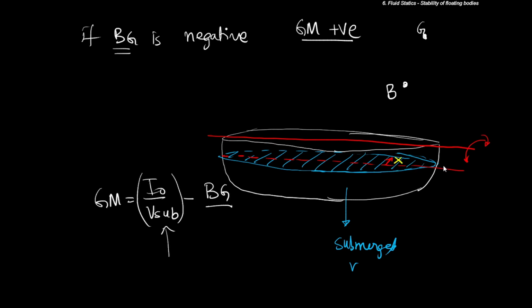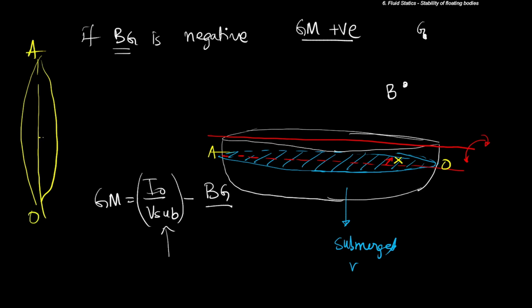So if I look at the top view of this area, let me call it O, A. From the top, this area will look something like this. The red axis OA is this, and integral x squared dA of this particular waterline area will be what this will be. So we need to increase I naught while keeping V sub constant, or we can reduce V sub also, but the main point is you have to increase I naught. So the more I naught you have, the more stable it will be.